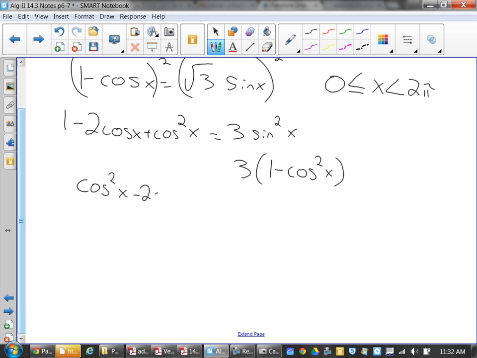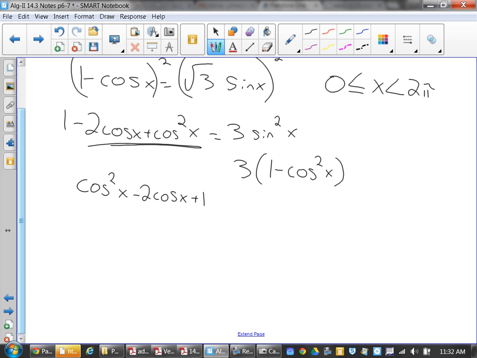Wait, so Mr. Murphy, why did you change the sine into cosine? Notice how over here you've got a cosine squared and a cosine? So there's two terms with it. It usually kind of forces you to figure out which one's going to make the most sense. And it's kind of easy to figure that out.